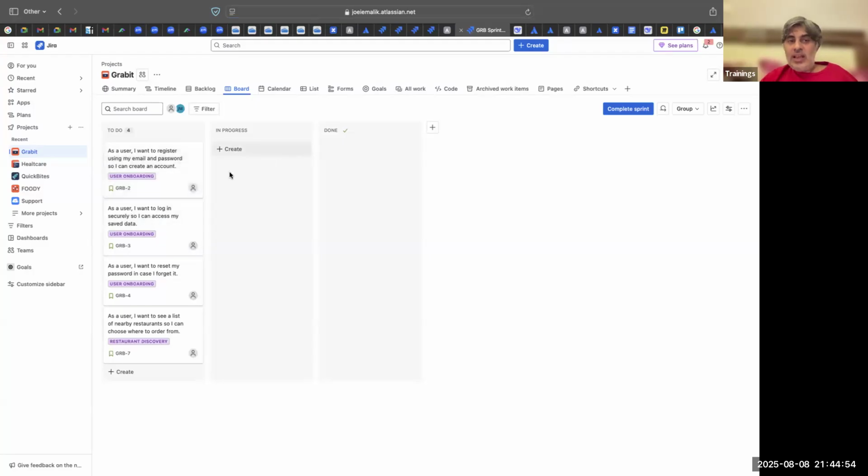this is a very basic workflow. Things are in to do, then they go in progress, then they go in done. But this is not typically how a user story will flow. This is not the path. So what is the path that a user story follows? From to do to done, this is the birth of a user story and this is the death of a user story. Death is when it is done, deployed to production. Birth is when the product owner creates it.